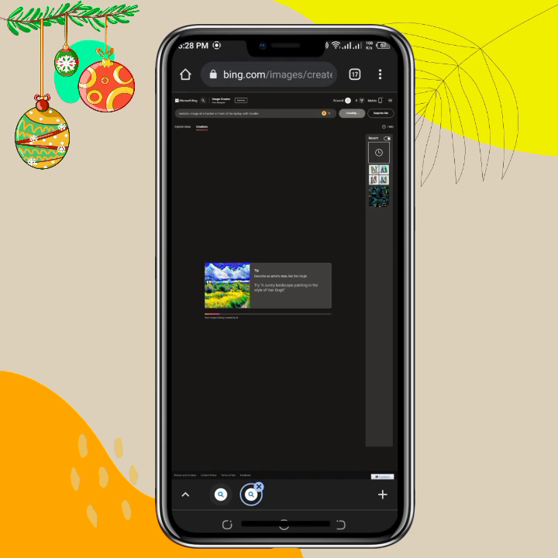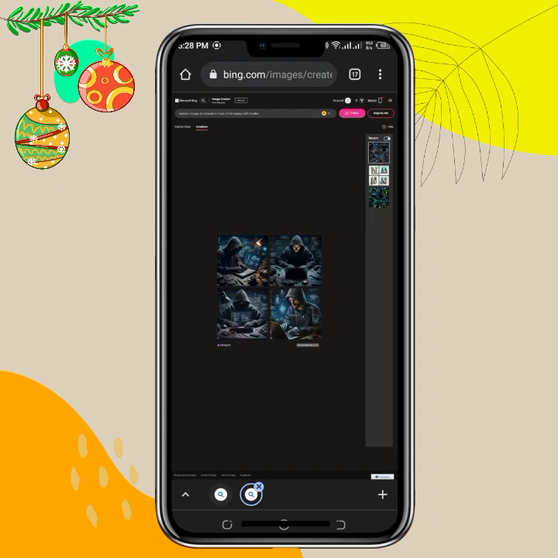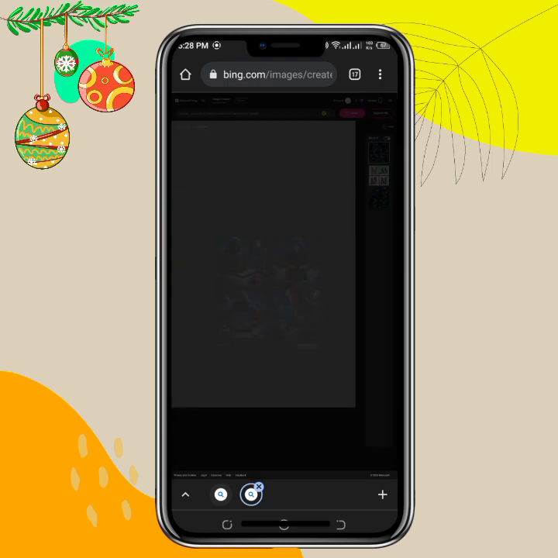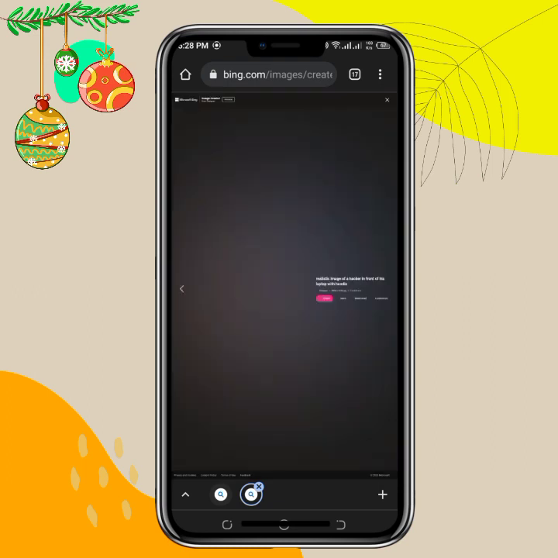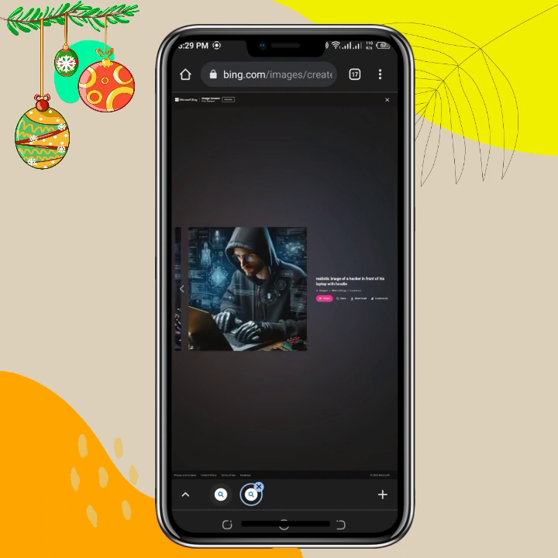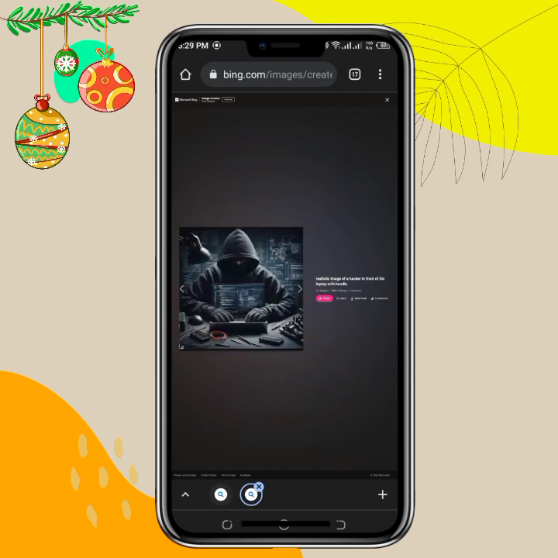Wait while your AI image is generating. You can now download it, and if you are not satisfied with the image generated, you can re-edit your text.